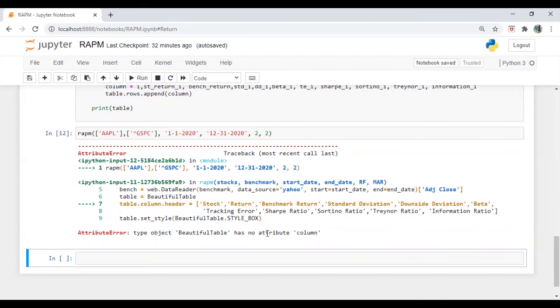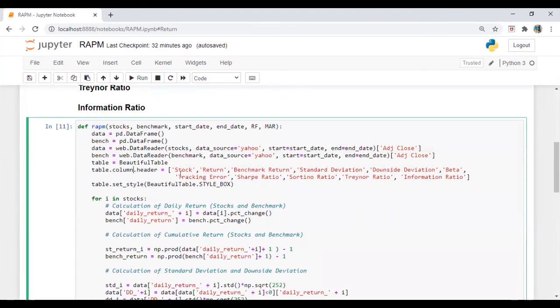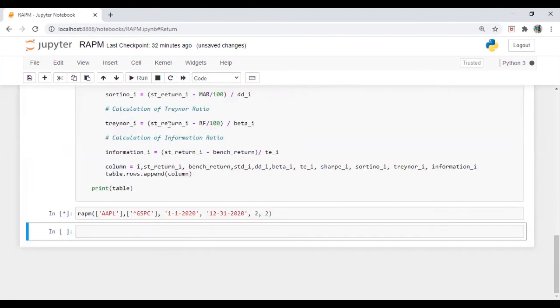Okay. Oh, it was right before, it was column. So let me just write columns underscore headers. Let's run this again.